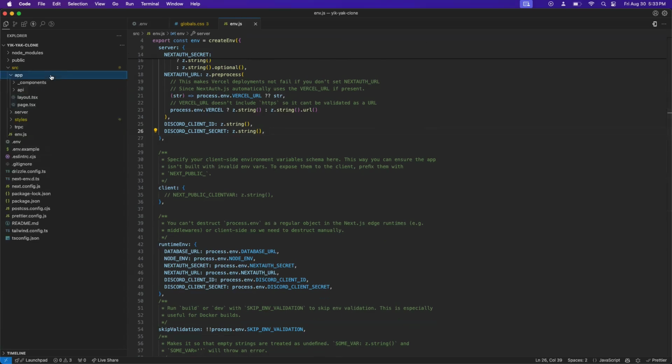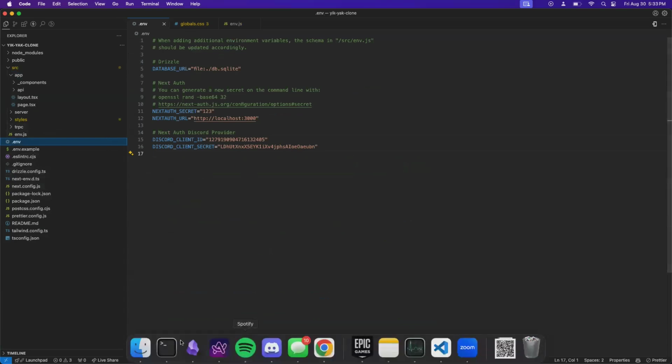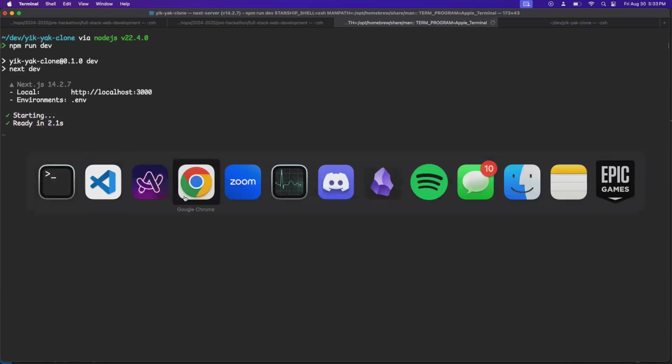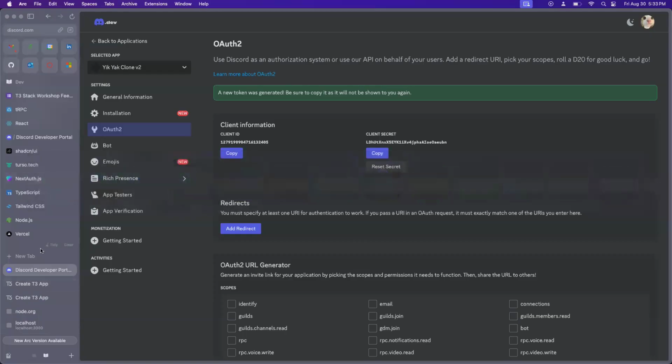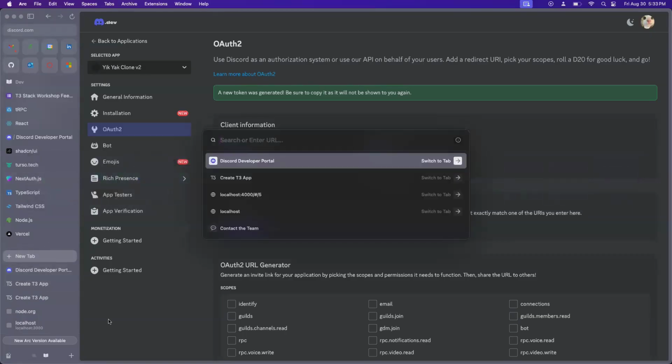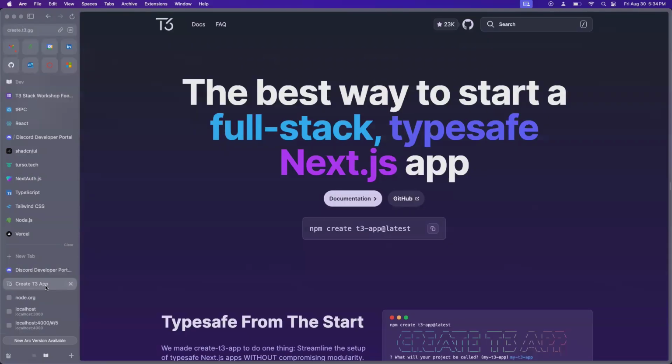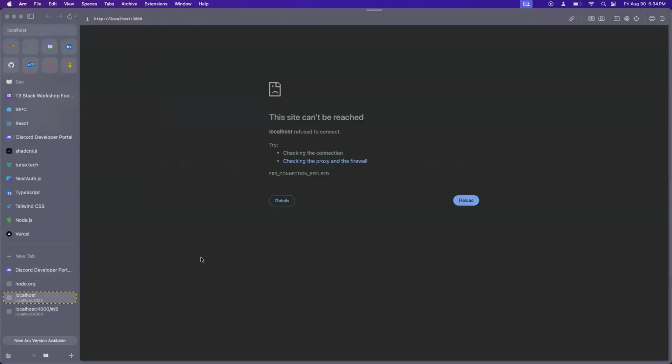But yeah, let's actually run our application, because now I believe we have all our necessary environment variables to run it. So in our application, we do npm run dev, which runs a development server, that's what it stands for. You'll notice the app starts and is ready in 2.1 seconds. So if I go to Arc here, which is my browser, you could use Google Chrome or Firefox if you want. This is what I personally use. If I go to localhost 3000, I think I have it here. Let me close all these tabs and refresh the page.